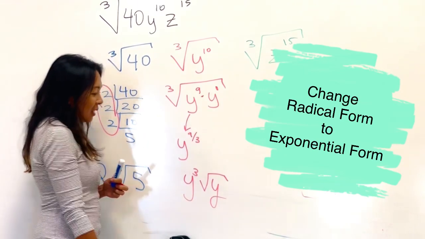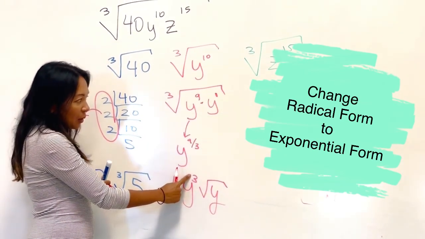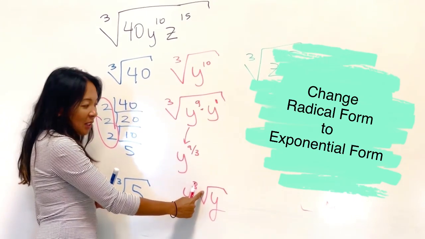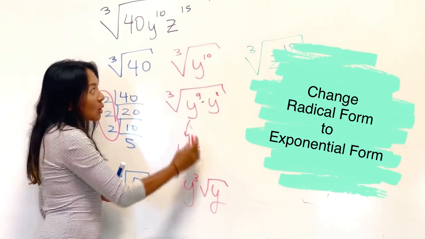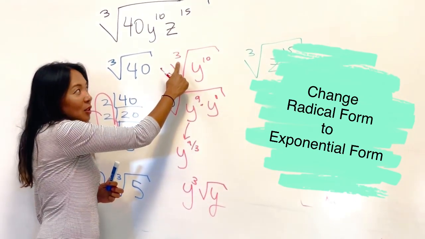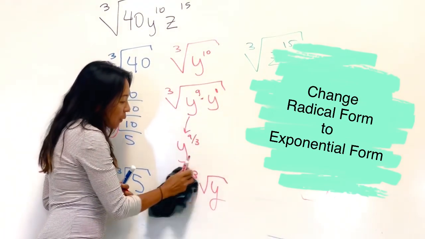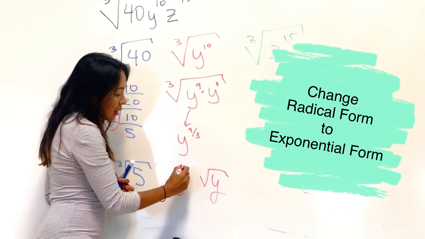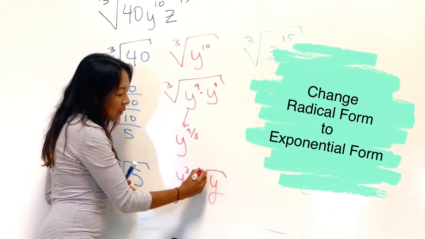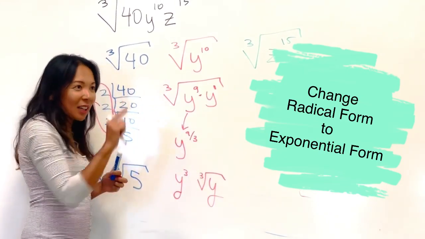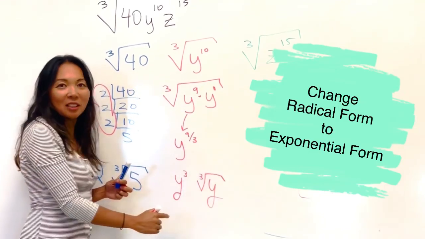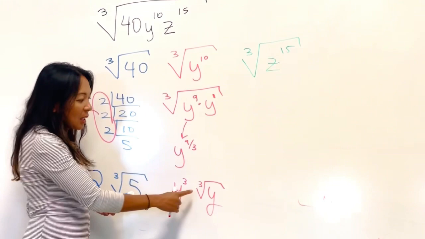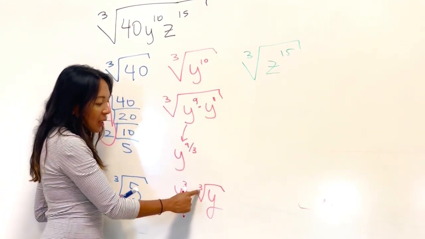Just kidding. So y to the 3rd power, and then the index is what? Don't forget the index is 3, right? So be careful how you write it. I'm going to make myself more careful. I'm going to put y to the 3rd here, and then I'm going to make sure I have this cube root inside that little thingamajigger, right? So be careful of how you write it, especially when you're putting things in ALEKS and in your online homework, you put it in the right place.